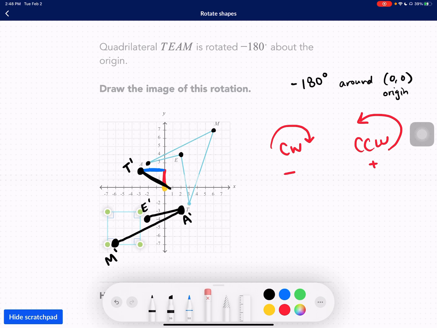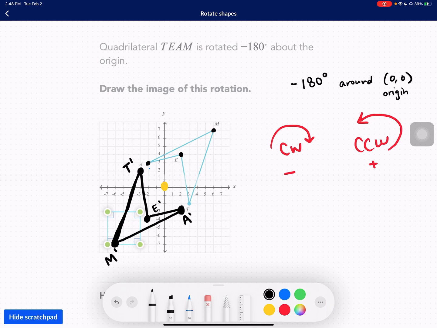So let's see how that looks. And again, this was the point of rotation here. So now I can connect. Let me erase this and rewrite it. It was in the way. E prime. So now T prime goes to E prime and T prime goes to M prime. So now you can look and see at the points here.